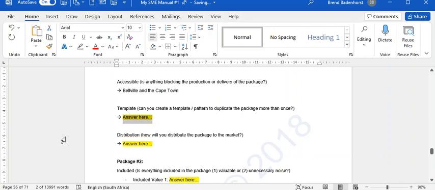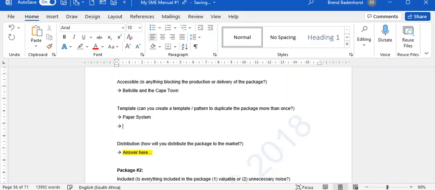I can definitely create a paper system that explains the step-by-step process to create the shoe in depth. I will also then create, let's say, 100 shoe soles at different sizes, or 100 shoe bottoms at different sizes, to ensure that the rest of the process is easier. So that's the idea of a pattern.